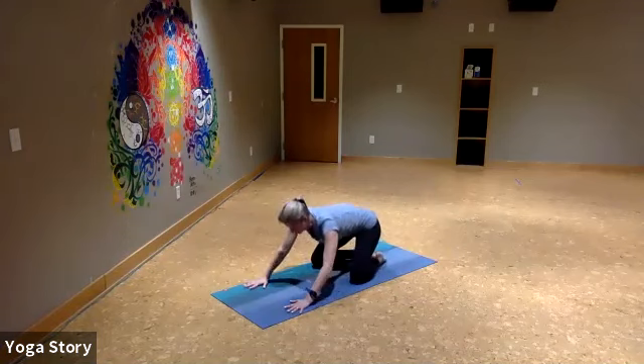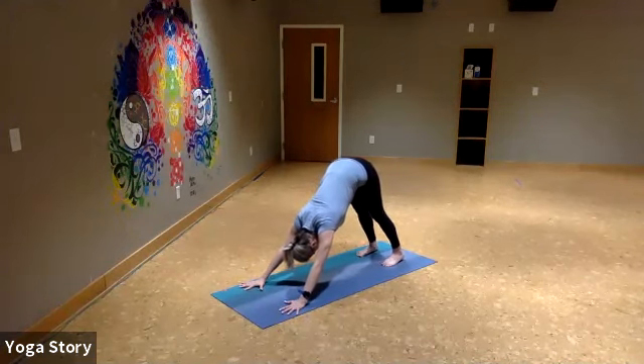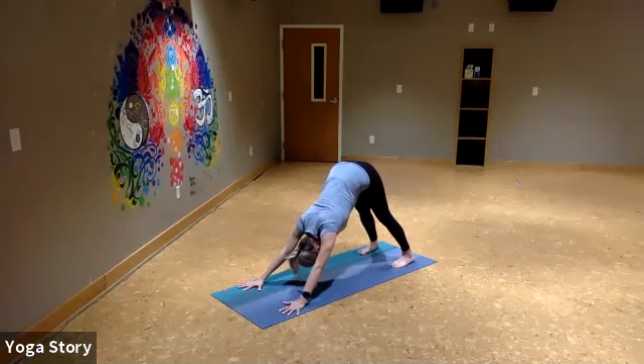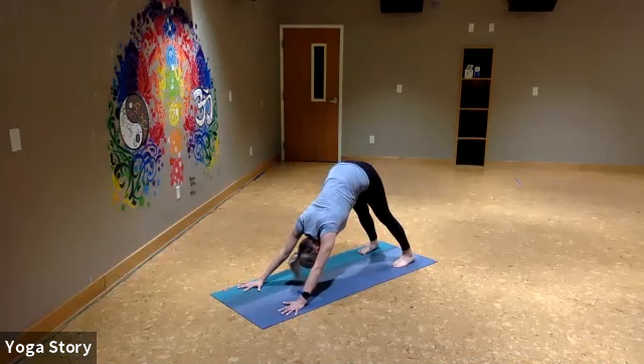Come back up to your hands and knees, curl your toes under, and press up into a downward-facing dog — an upside-down V position. You can take your hands a little wider than your shoulders and your feet a little wider than your hips if that feels more comfortable. Come up onto your tiptoes, press your hips up towards the sky, press your hands into your mat, and as you exhale, let your heels drop — they don't have to hit the floor. Feel that length from your armpit all the way down to your hip bone. Take a breath into this space, and then exhale, let it go.